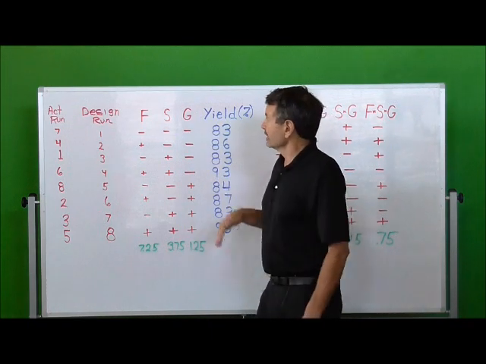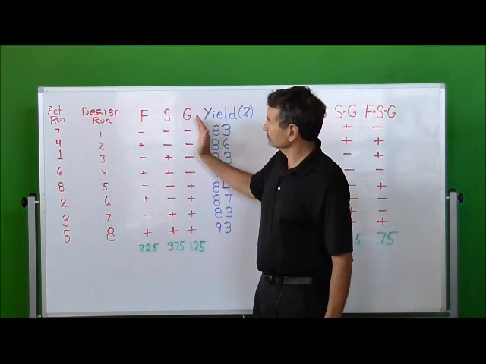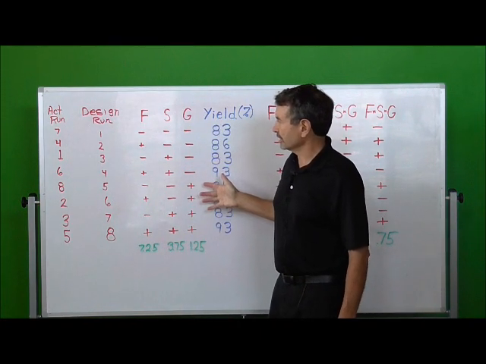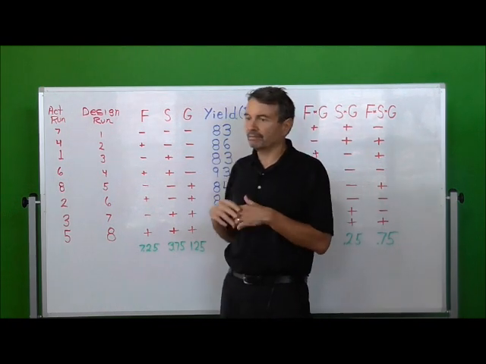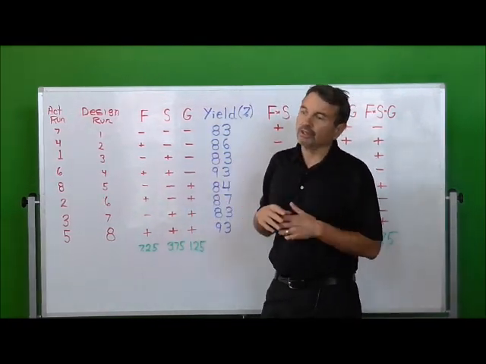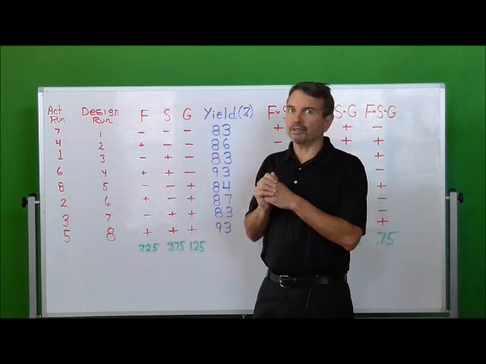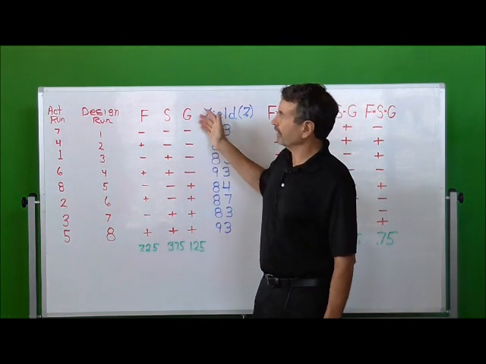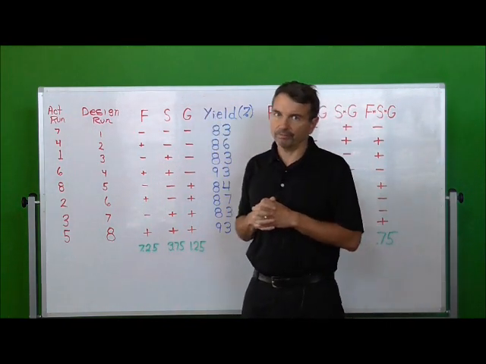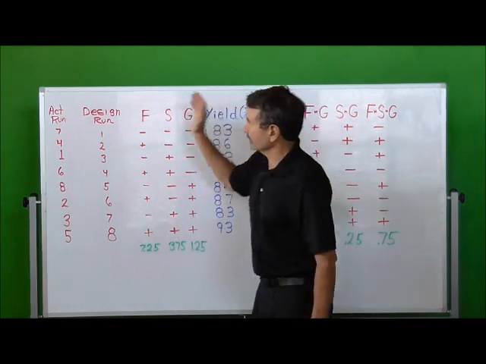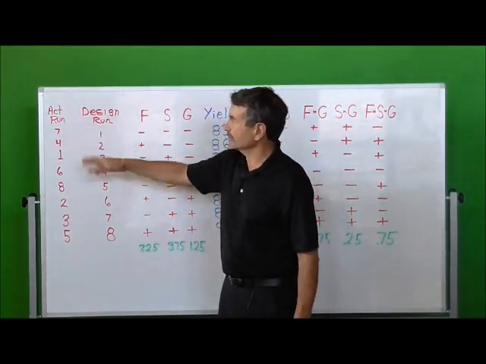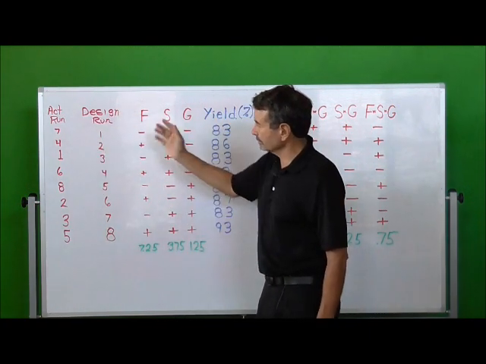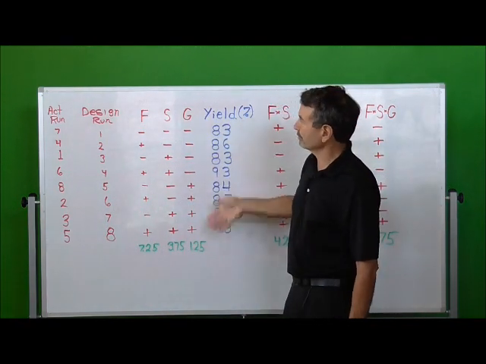The idea behind that is if I ran it in this particular order, grit would be the first 4 runs at negative and the last 4 runs at positive. If the first 4 runs were run under an environmental change in the process, we might be what's called confusing or confounding the environmental factor with the grit factor. So we don't want to do that. So we've used a random order generator in many software programs, and generated a different order than the design order.